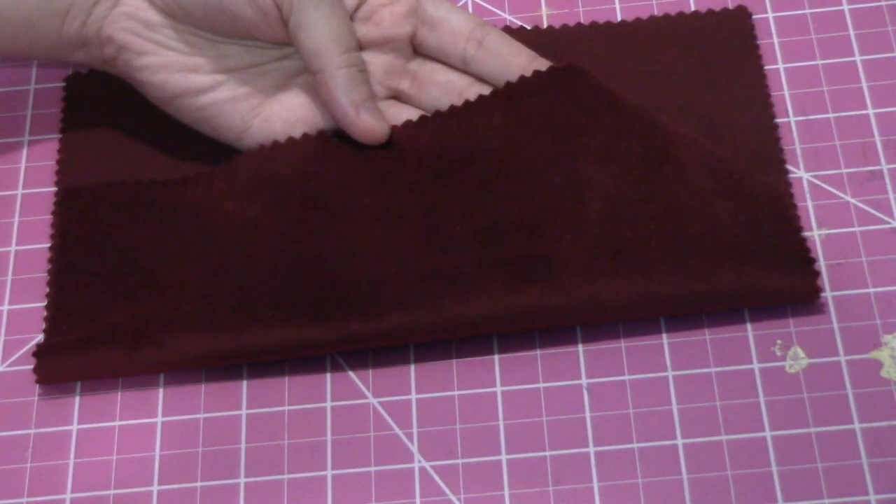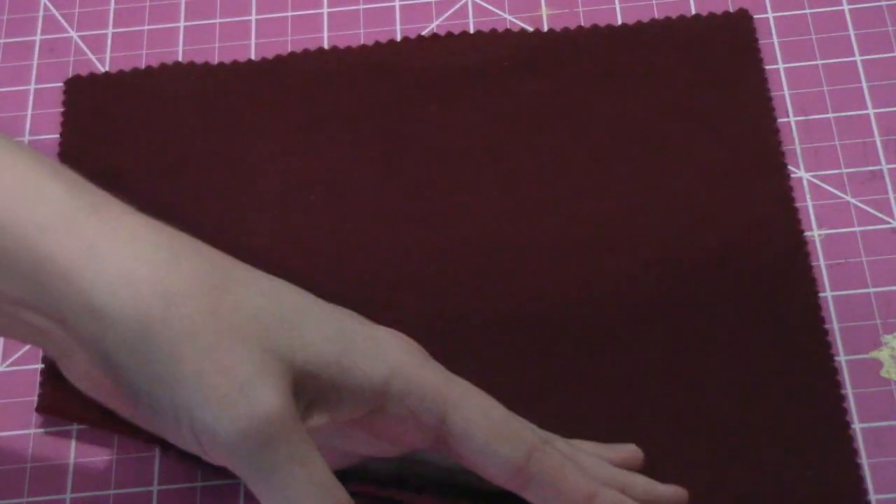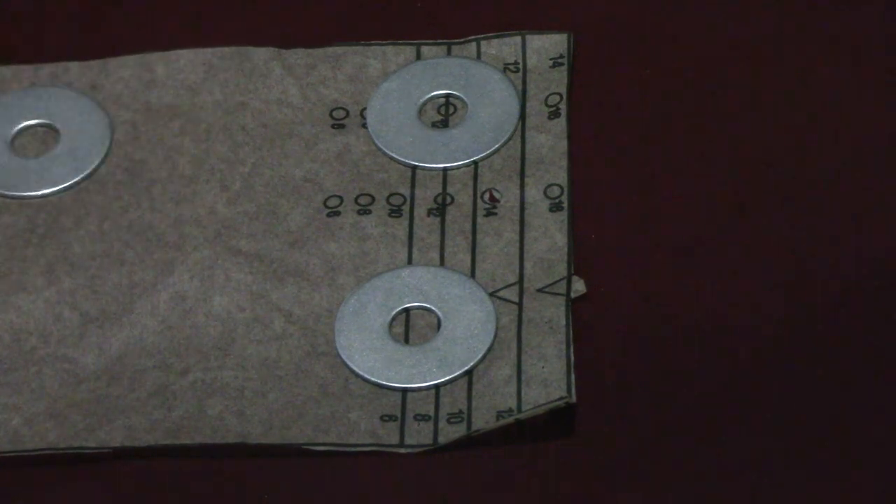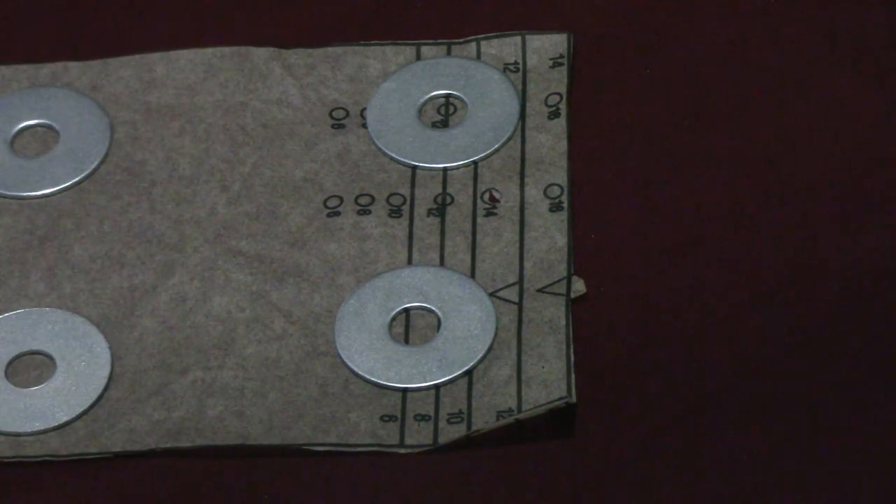Make sure your pieces will fit — you may need more fabric than what you're used to. You may also need to consider the width of the bolt in order to make it work. You also don't want to double over the fabric when cutting out your pieces; instead, keep the fabric flat with the wrong side facing up. This is because the fabric is very shifty due to the pile. This is where having your mock-up pieces comes in handy to lay everything out all at once.